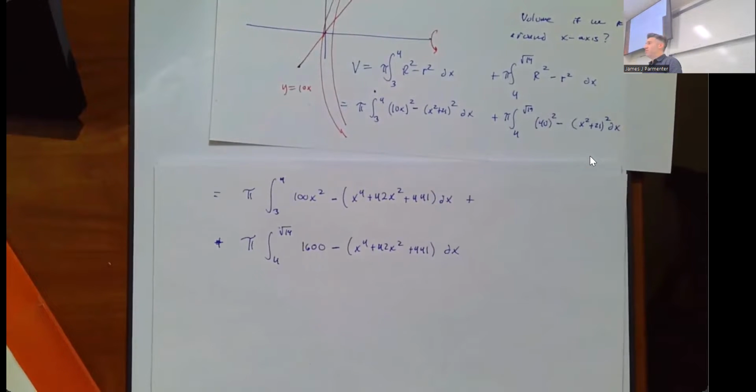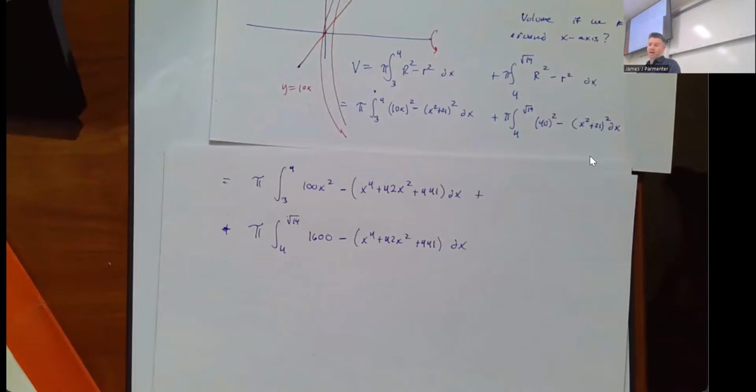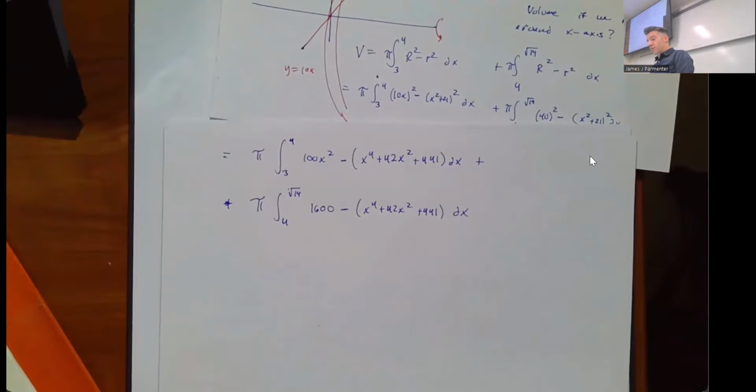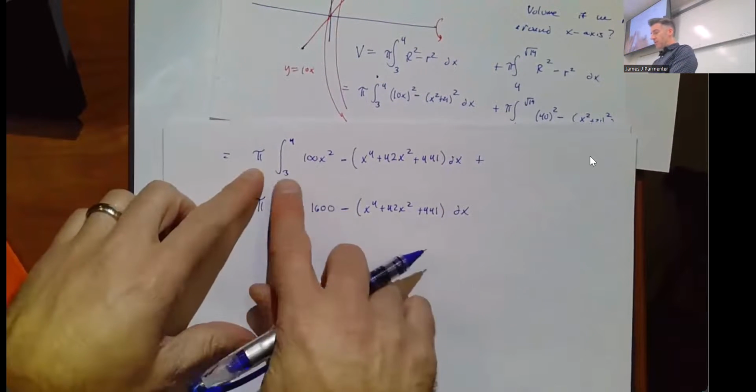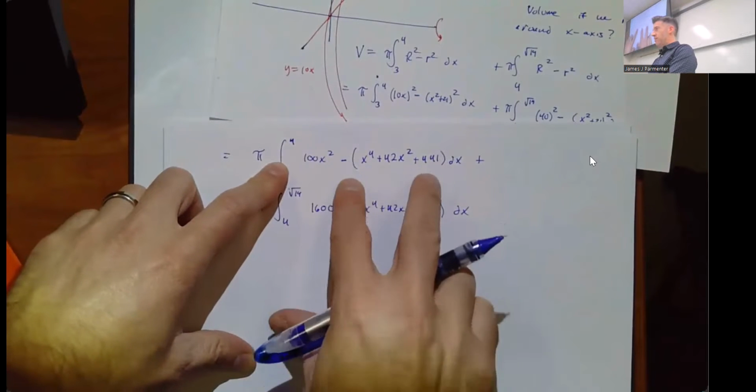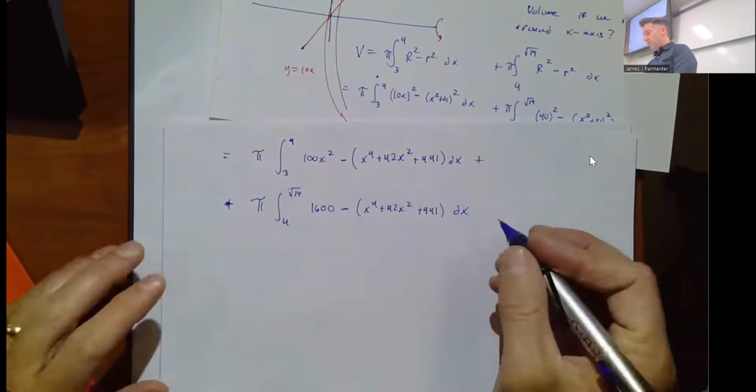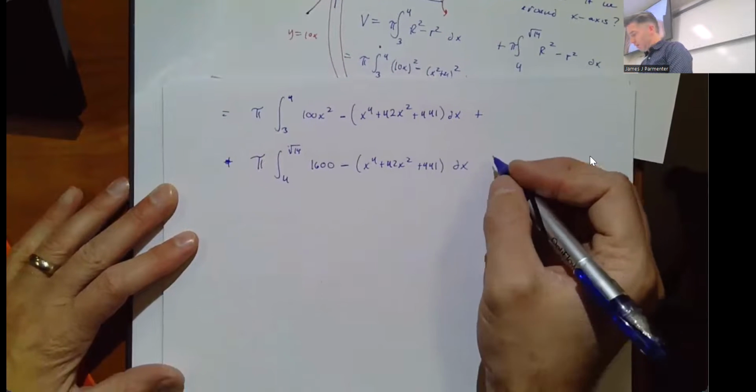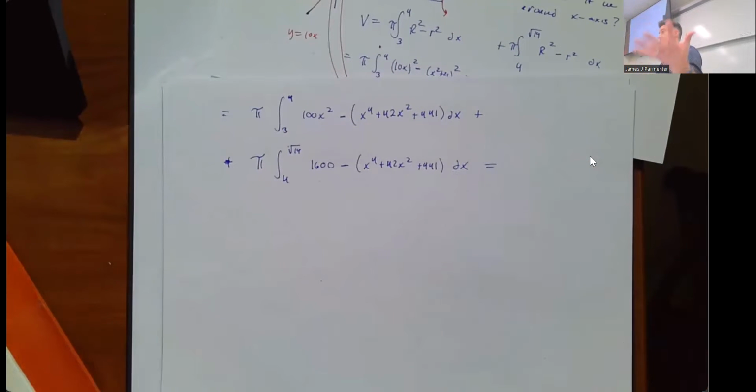It just looks awful. Now, here's one thing I will say that you could do to maybe make this suck just a little bit less. You don't have to do this though. You can see that both of these integrals have this second part being the same. So if you really wanted to, you could write it this way. Now, just watch this for a second and we'll talk about it. So I'm going to break this up into 4 integrals, even though that seems terrible, but just hold on.